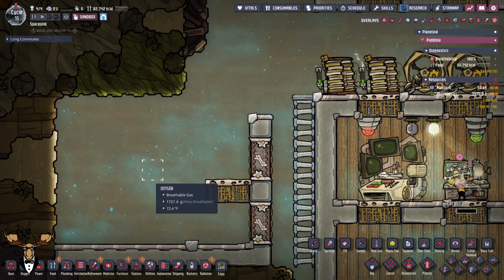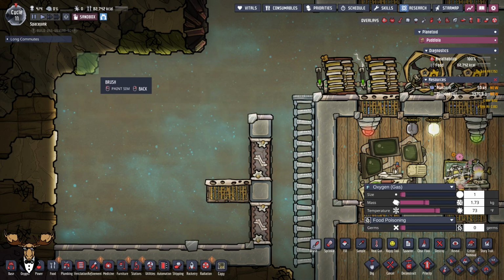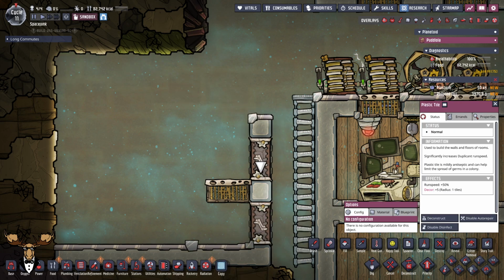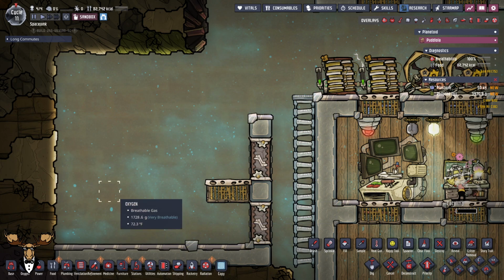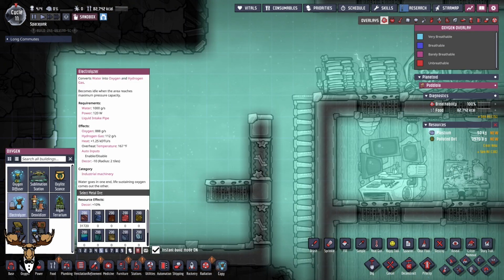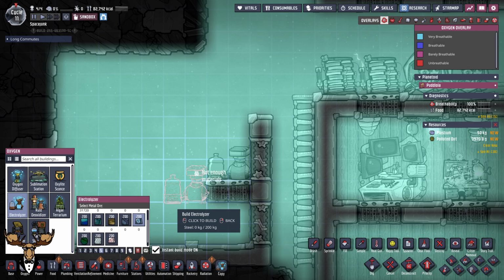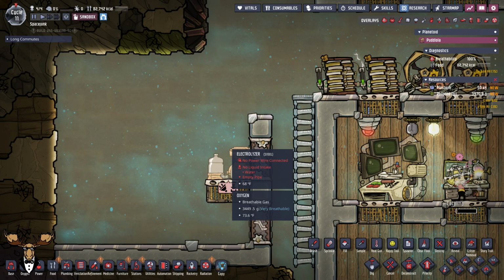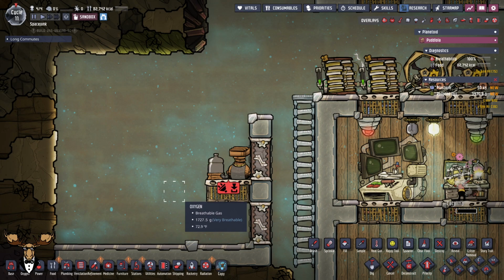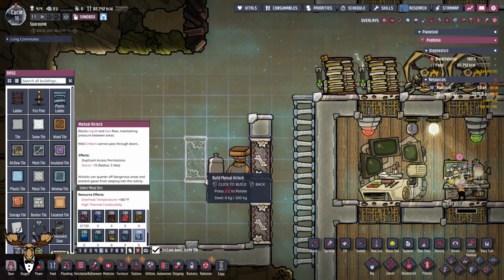Let's see. This is cleared out right here. So we're gonna put an electrolyzer right here to do steel. Boop. Then I'm gonna go and put another door right here.